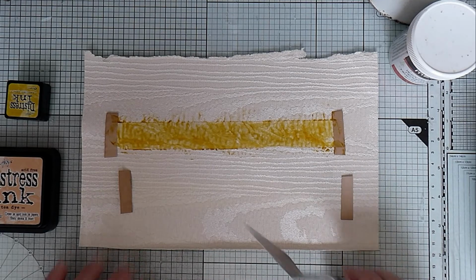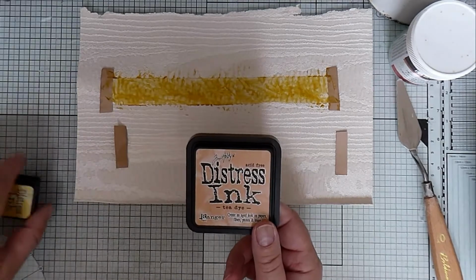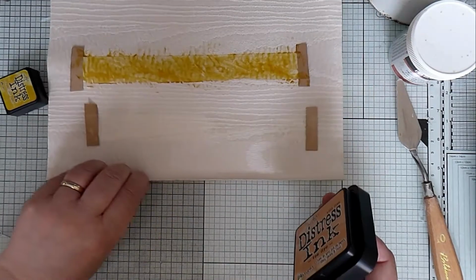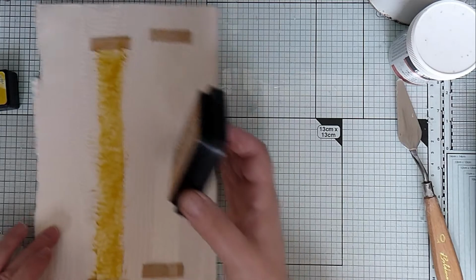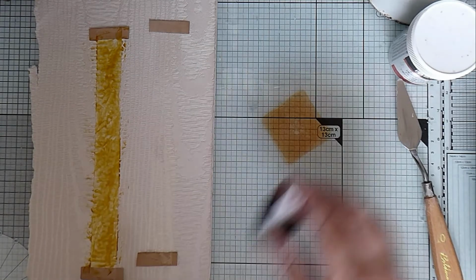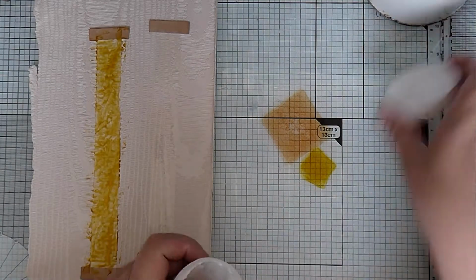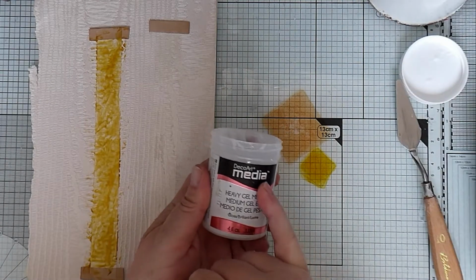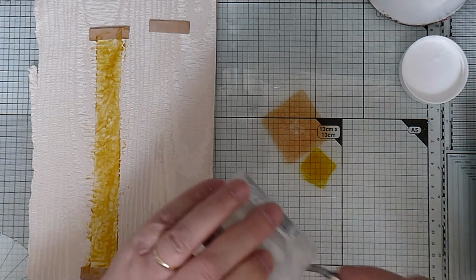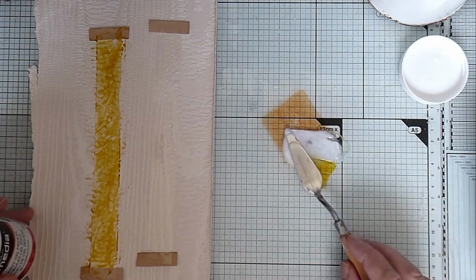That's the Aladine Ice. The second one, I'm going to use Distress Ink, and I've got tea dye and fossilised amber. Now I think I'll just put that way, and then you can see a bit better. So I've got tea dye and fossilised amber. Then I've got Heavy Gel Medium by Decoart. Now this is about at the end of my jar of this. I have another one, so it's a little bit lumpy in places. But I'm just getting a reasonable amount out.